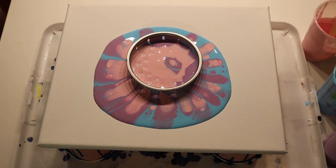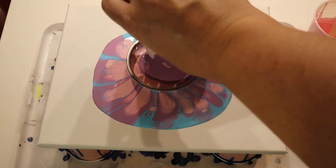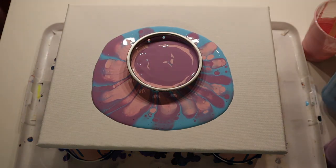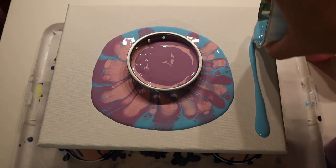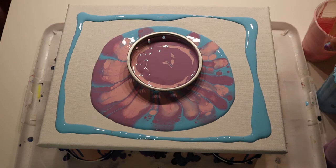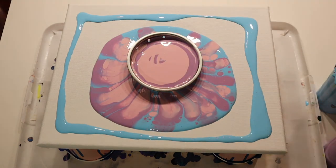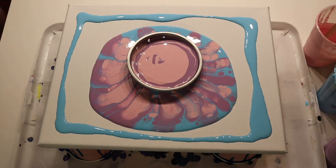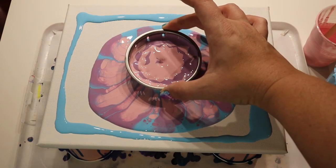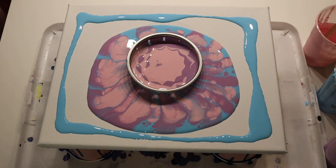Now I think I'm gonna do more purple and blue, or purple and pink for the petals. Kind of wanted the blue to be the background. In fact, I might do a little blue around the edges. That little stopper really would have been beneficial to keep in there. Wonder if I can help it along. It looks really cool. We'll put a little bit of yellow in the middle.